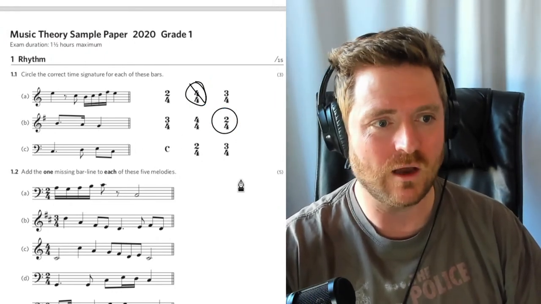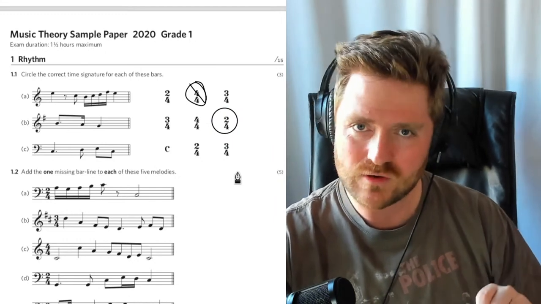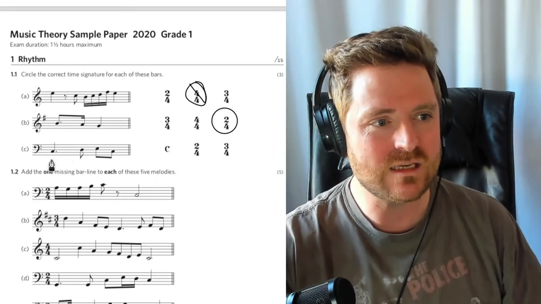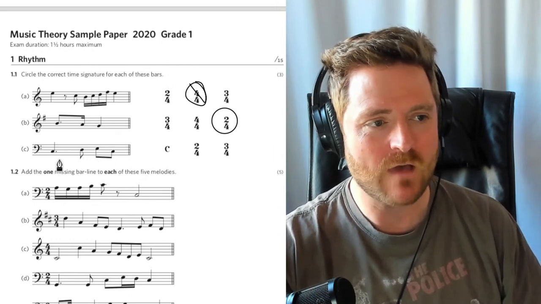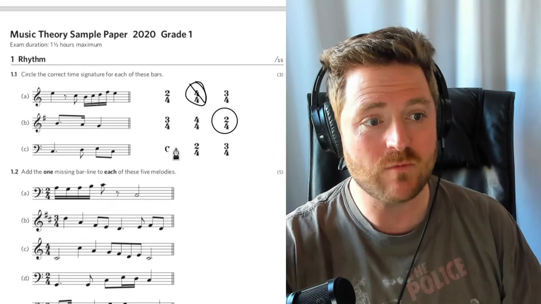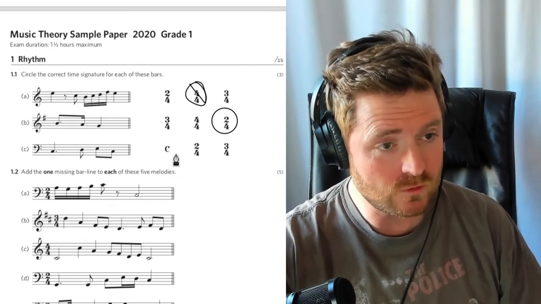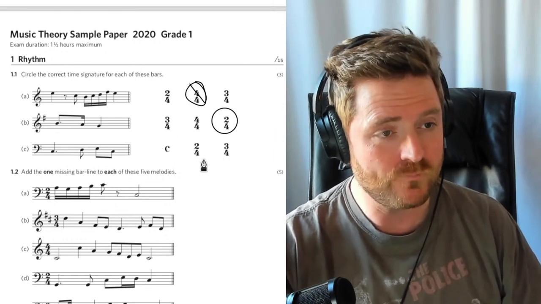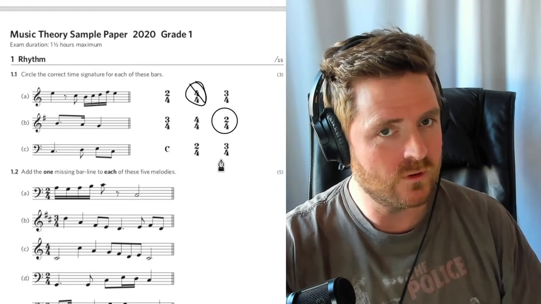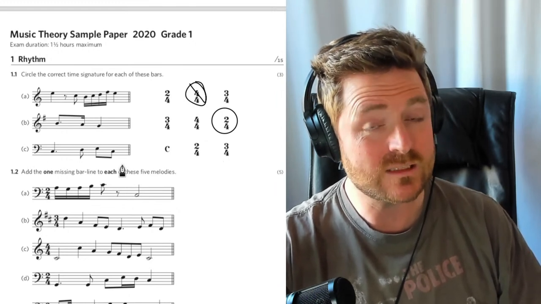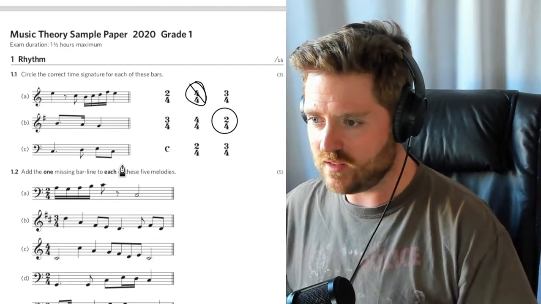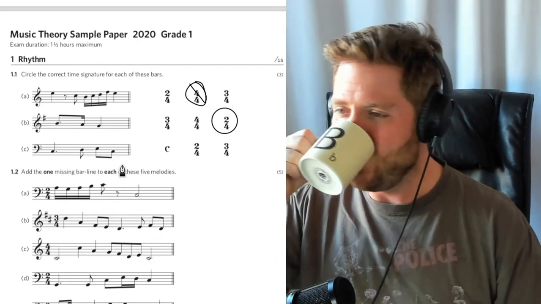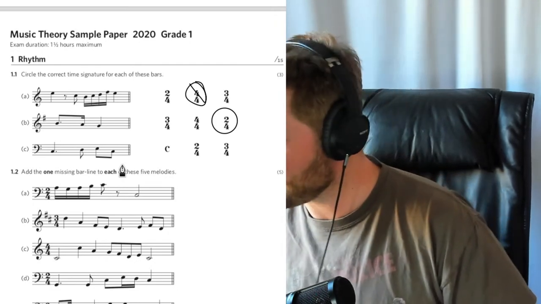All right. Now, I understand the dots are a little bit tricky, but stick with it. Let's see. Can you folks work out this one down here? Have a go at this one. It's either C. Remember, C means common time. That's 4-4, or it's 2-4, or it's 3-4. Have a look here. Consider the answers we've already had, and let me know in the comments. What do we think? Cheers.